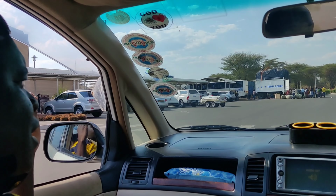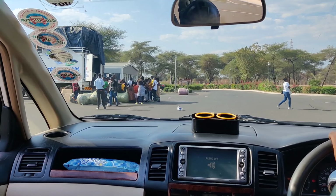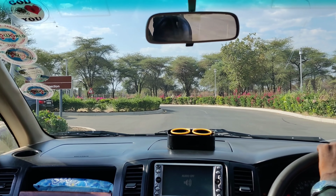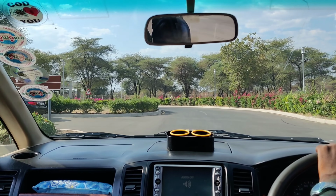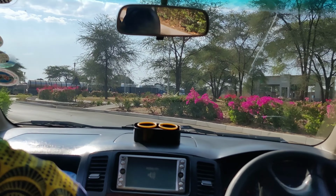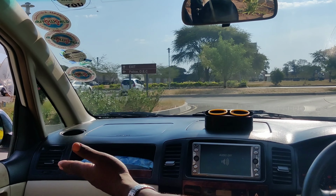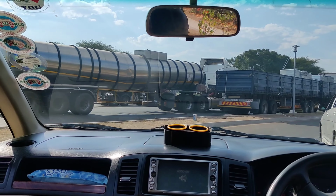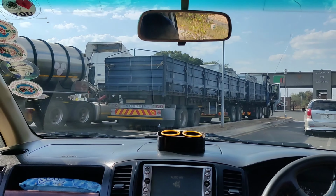Okay, on this one, you can see the driver. Commercial terminal, passenger terminal, commercial terminal. Wow. See, there is a police post, and look at how beautiful the thing is. Very neat. Green. One stop border. This is our exit. Okay. It's really beautiful. Welcome to Zambia. I like it.